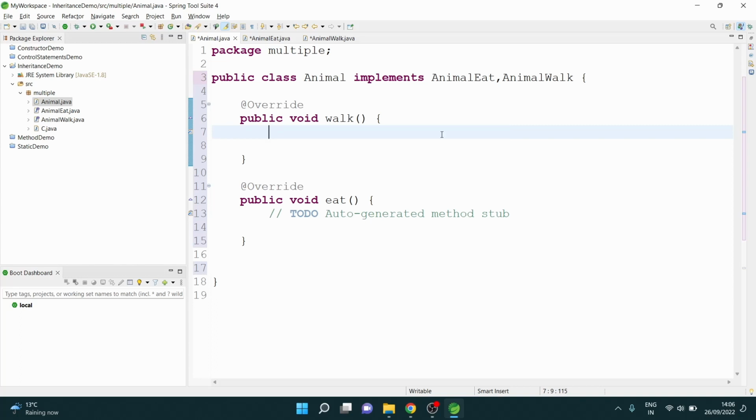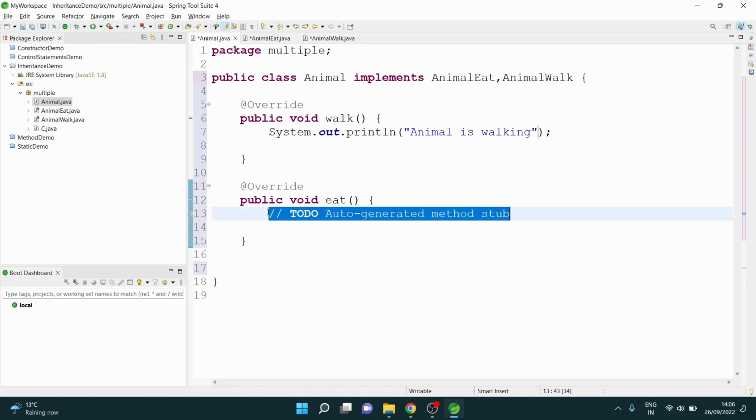Now I can have here sysout animal is walking. A similar sysout I will do over here: animal is eating.